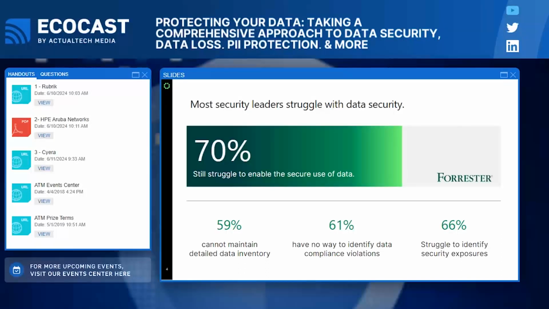We actually commissioned a survey of a few hundred security leaders at the end of last year with Forrester. And no surprise, I'm sure to many of you, 7 out of 10 talked about the challenges they're having around actually making use of data without increasing risk to the business. And the general trends really fall into one of 3 buckets. The first bucket is, well, what data exists in my environment? The second piece is, well, I need a better way to actually control governance in the use of that data and determine whether or not that's going to put me into a situation of non-compliance.